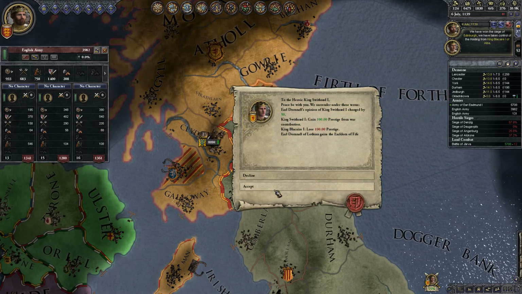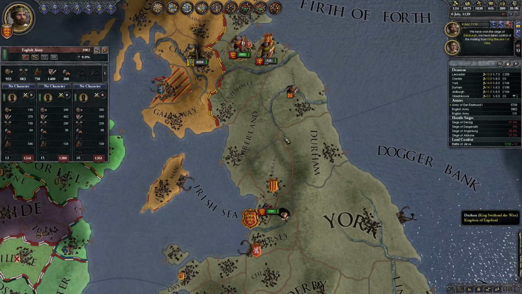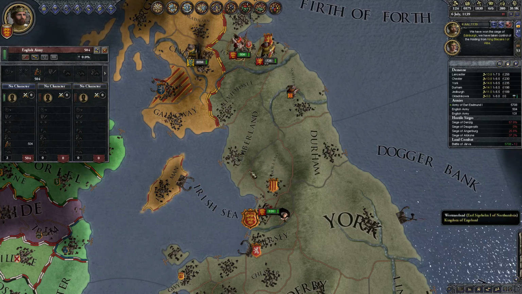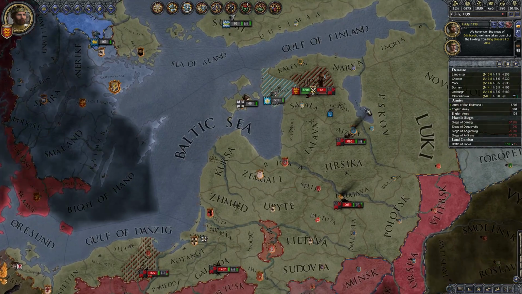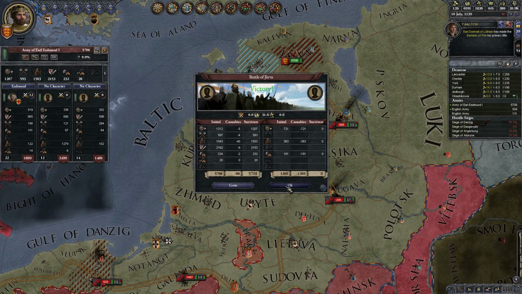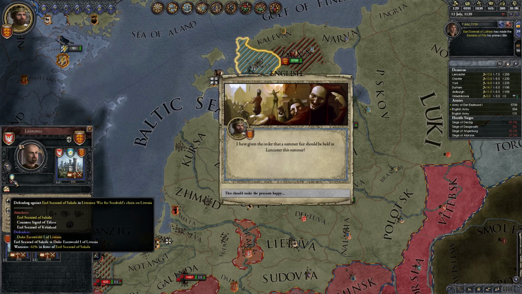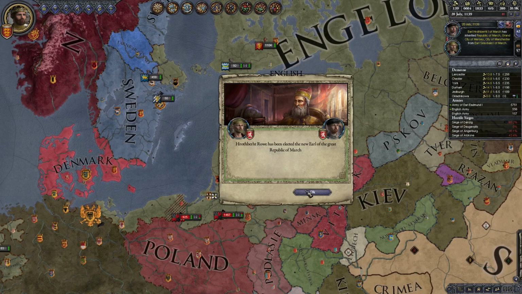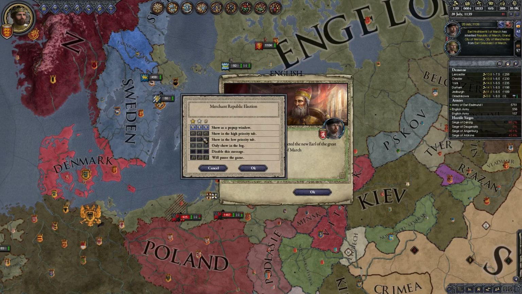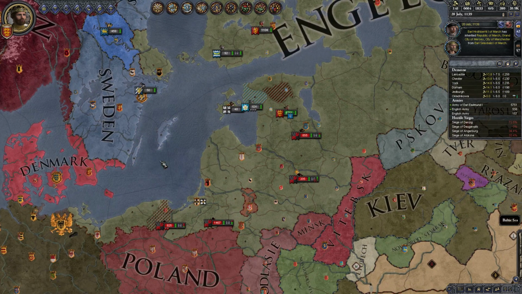Surrender? Good. And that was another de jure claim, so we don't have to worry about that. Just keep the retinues up. And I think the only army that we have still is this one over here. What are you doing? I don't care. I'm not playing as a merchant.